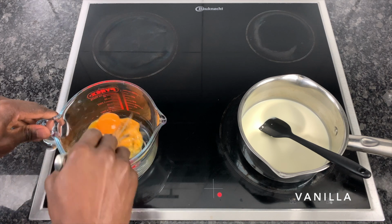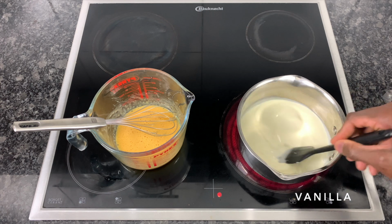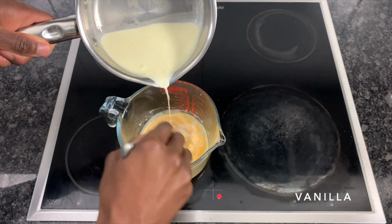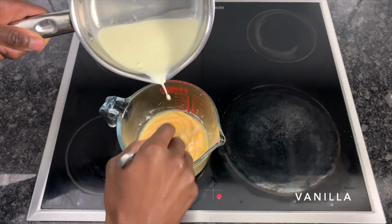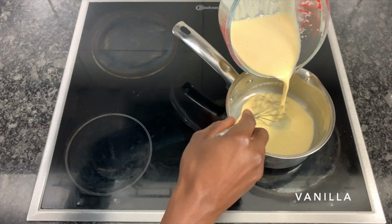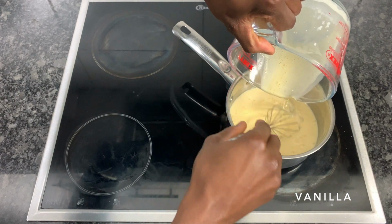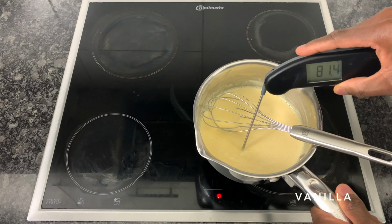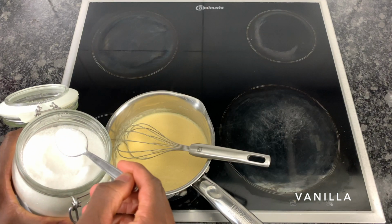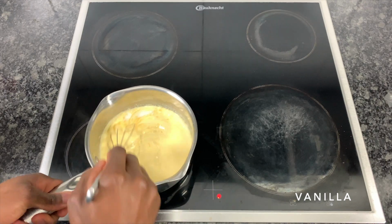Whisk the elements together until homogenized, then continue to heat up your cream milk mixture until it reaches 80 degrees C, after which slowly temper your eggs, incrementally adding to them whilst whisking constantly. Once tempered, transfer the mixture back to your saucepan and over a medium heat, whisk constantly to cook the eggs by raising the temperature to 80 degrees C. At this temperature, the eggs will cook, thickening the custard, so immediately remove the pan from the heat and then lastly add sugar to taste. Done.